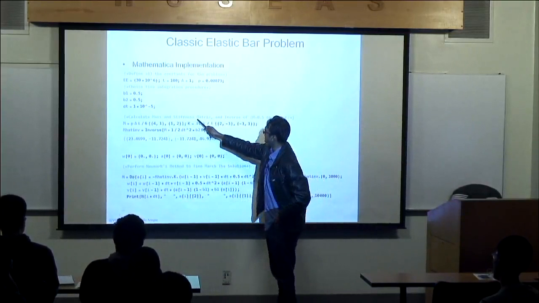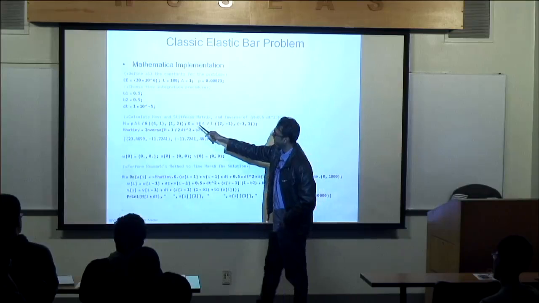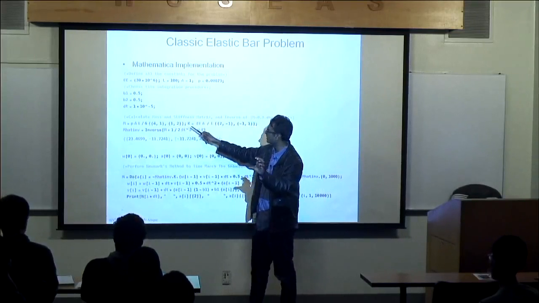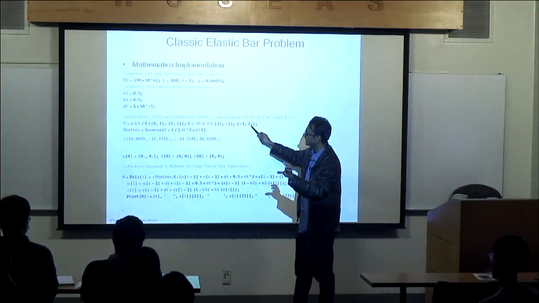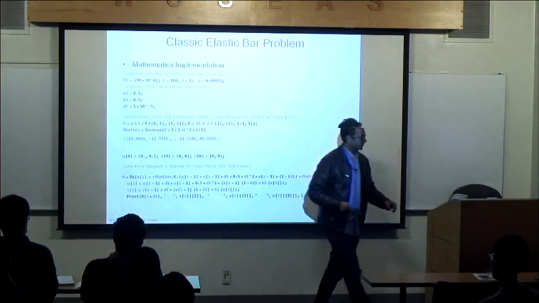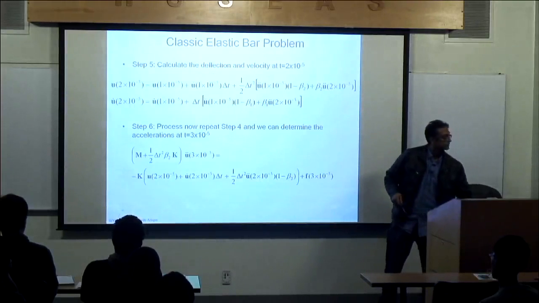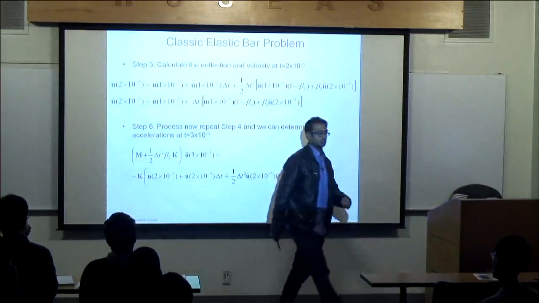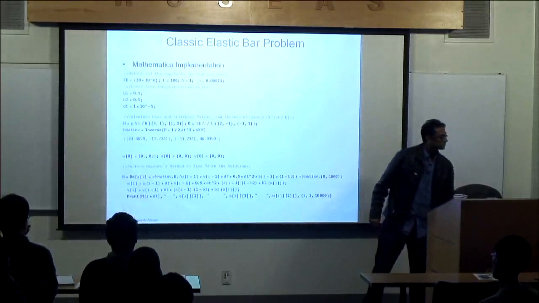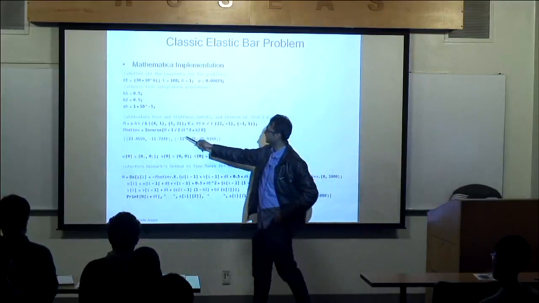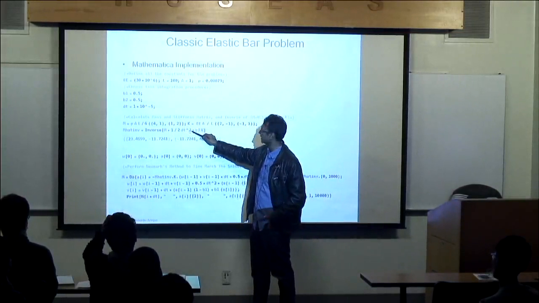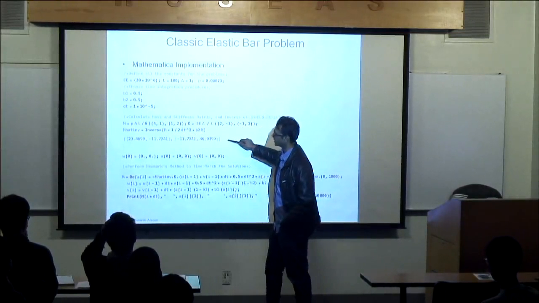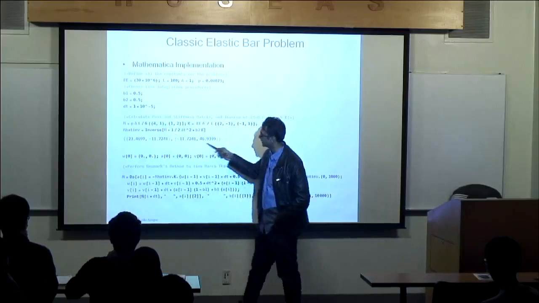I calculated the mass and stiffness matrices. You can see them here, rho AL. Do you recognize this? That's my 2 by 2 mass matrix, and my 2 by 2 stiffness matrix. Now, I don't know if you remember, but we have to calculate this over and over and over. So I actually did it just once at the beginning: M plus 1/2 delta t squared beta 2 times K. I just did it one time, calculated the inverse at once, and called it M hat inverse.